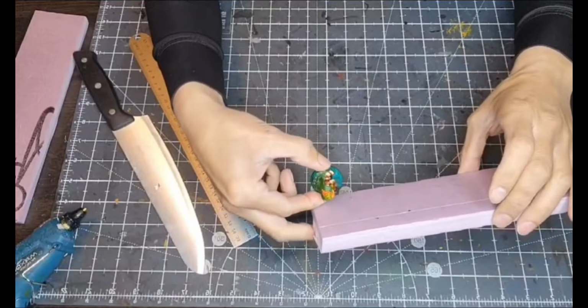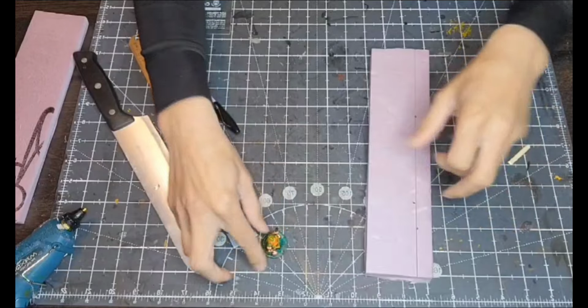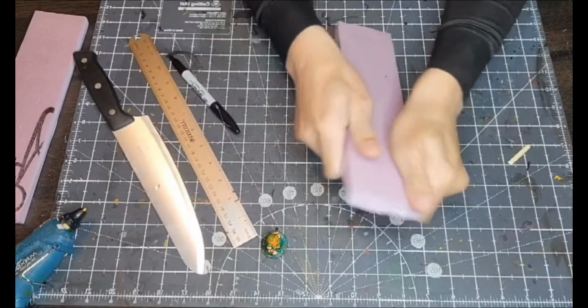So I'm using my dwarf druid here for scale. I'm guessing maybe 2-inch tall walls would be a good dwarf house size.